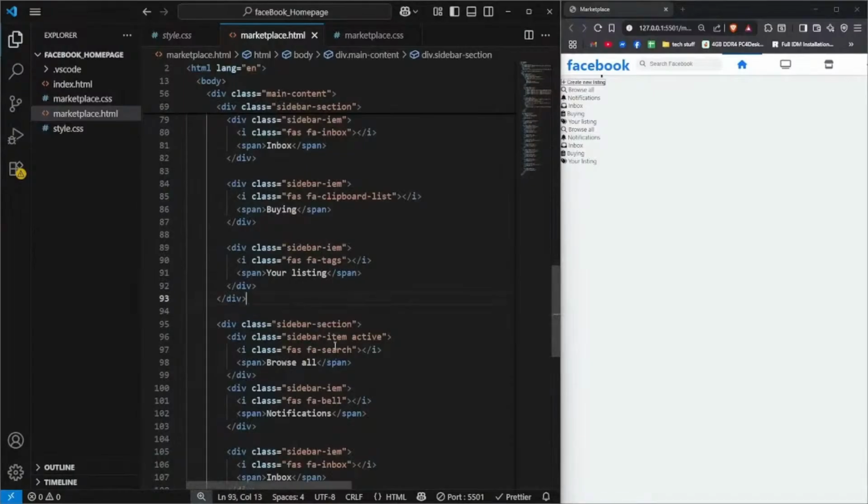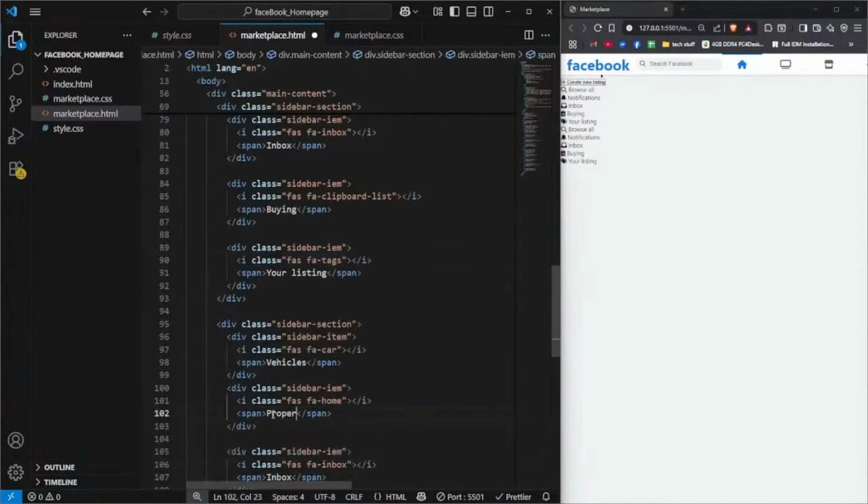So yeah, this is one sidebar section, this is another sidebar section. Inside the sidebar section, I'm going to put a sidebar item, obviously, but this time it's not active. And inside this, I'm going to put a car, which will have basically a vehicle. I'm going to put a home and also put a property rental.